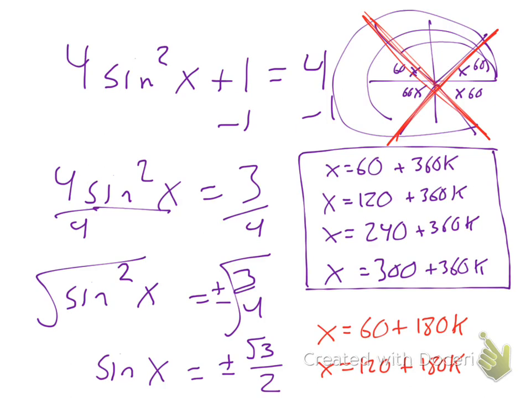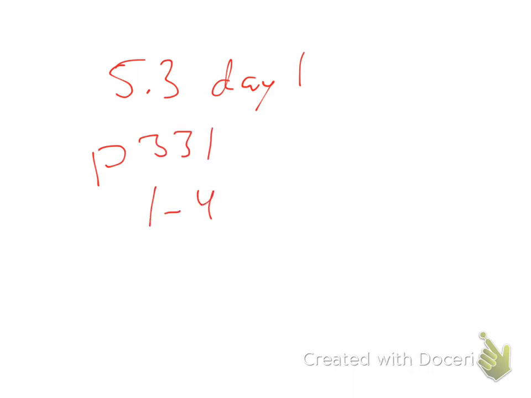So again, tomorrow we're going to go into factoring. You're going to find that if you divide, you'll lose answers, but if you factor, you keep them. And then we'll start to talk about maybe even going into some identities and changing things to solve them. Your homework, which you should have time in class, 5.3, day 1, page 331, 1 through 4.